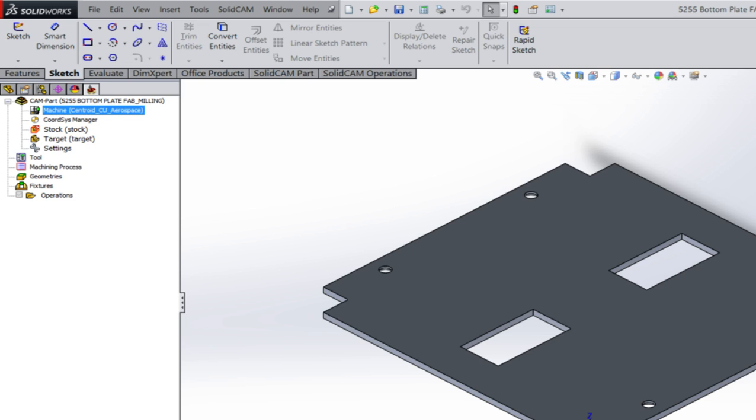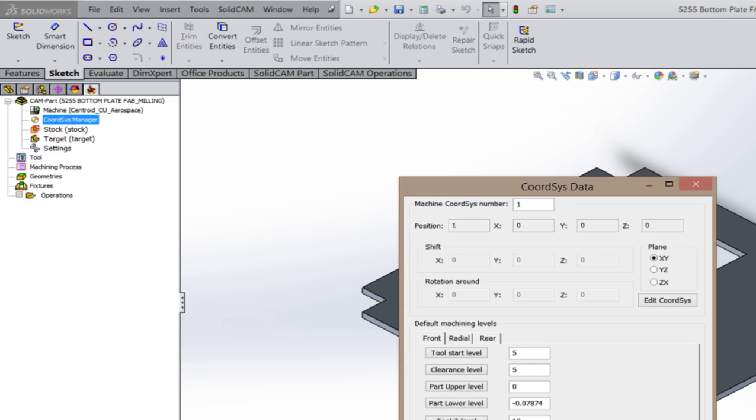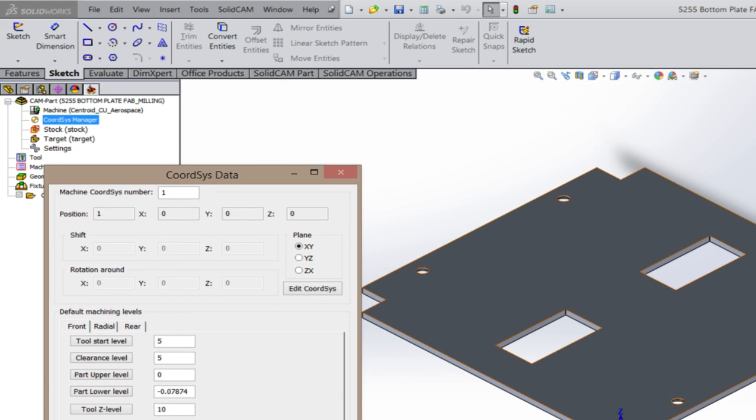So let's go ahead and go back into this interface. So let's go to Coordinate System Manager, open, and we'll edit it just to remind us of where we were. I'm going to come back to that coordinate system in a minute.